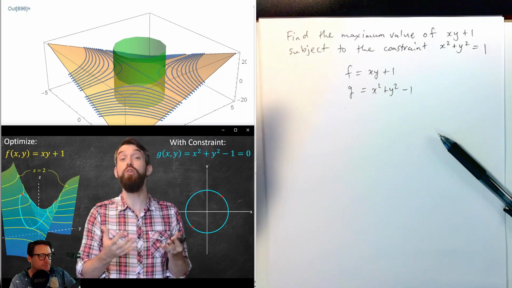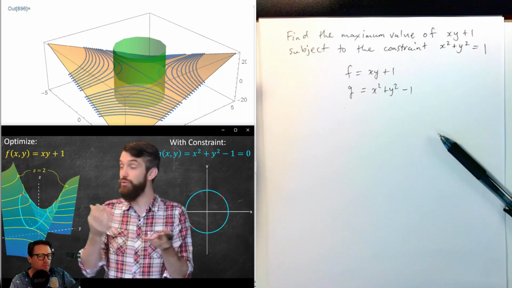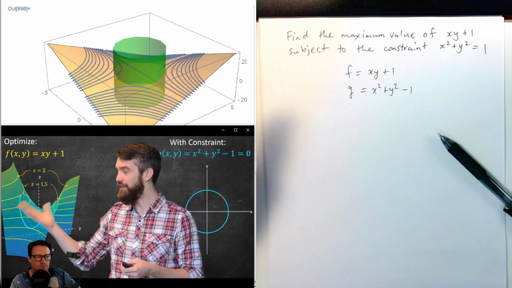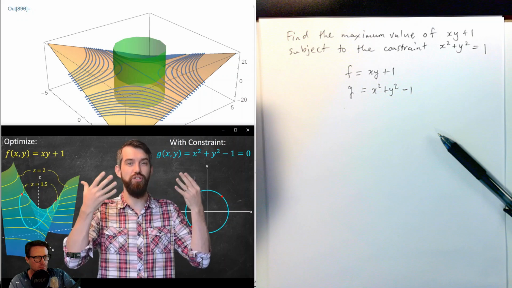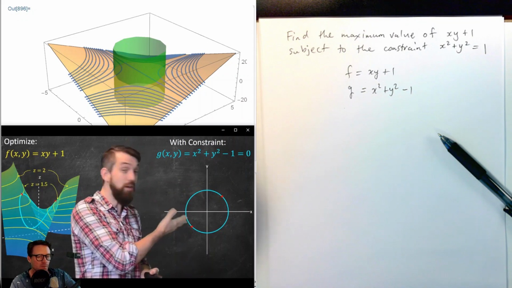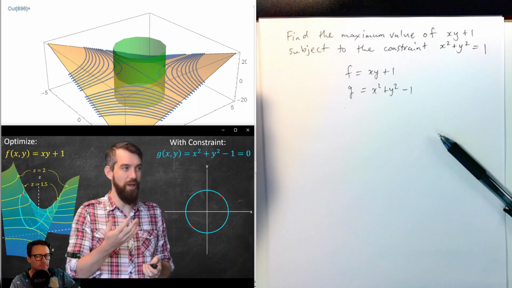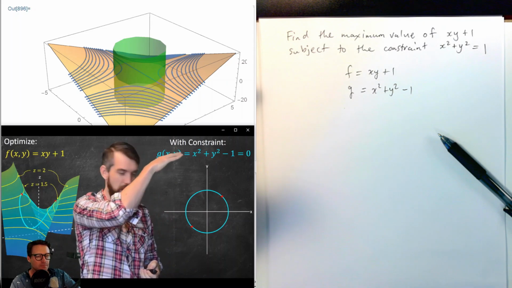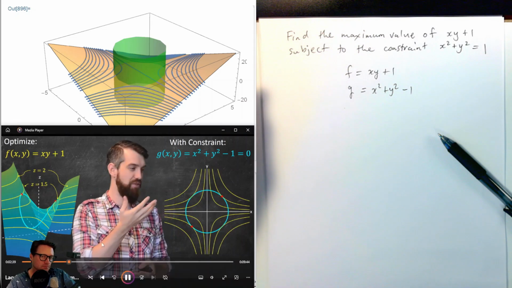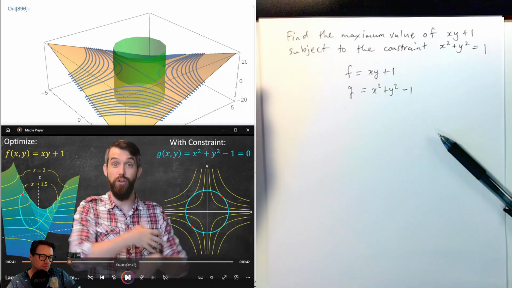So for instance, if I set it equal to the value of z equal to 2, you get one curve. If I set z equal to 1.5, you get a different curve, and so on. This gives you a bunch of level curves. And then if I want to, I can look at what these look like in the domain as well. If I take the bird's eye view and look straight down, then I get this similar kind of effect. So I've got my blue circle.